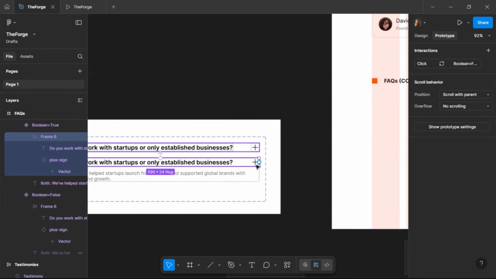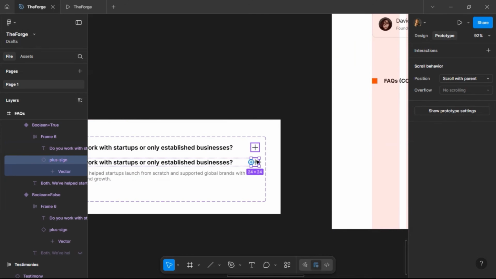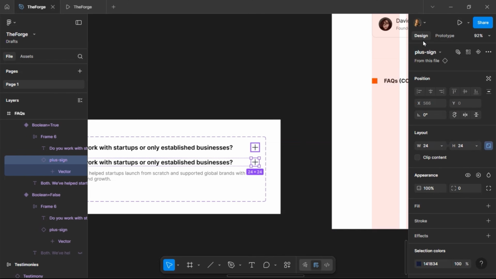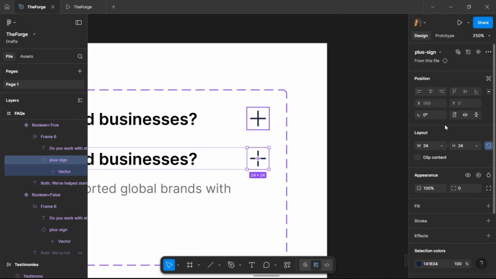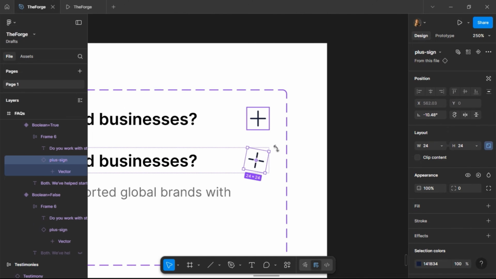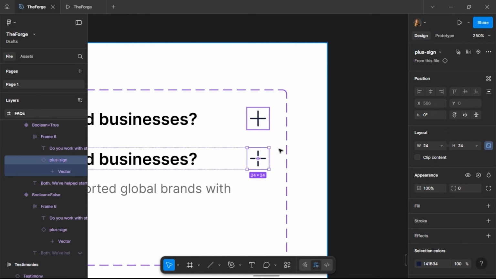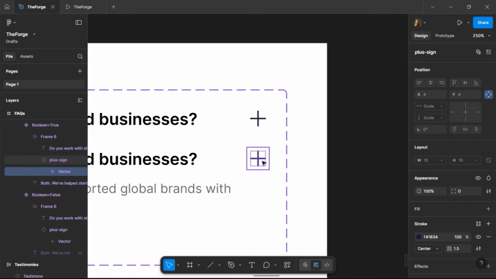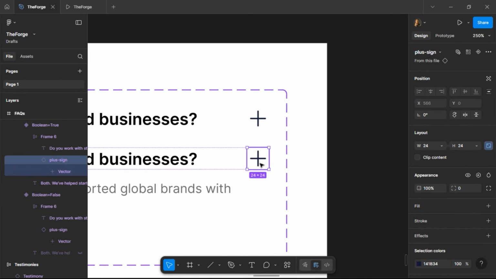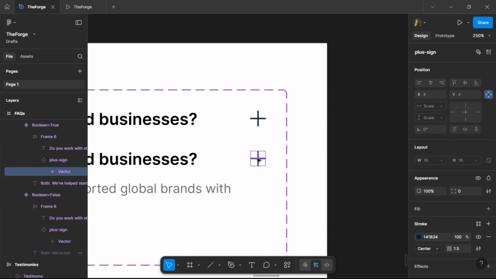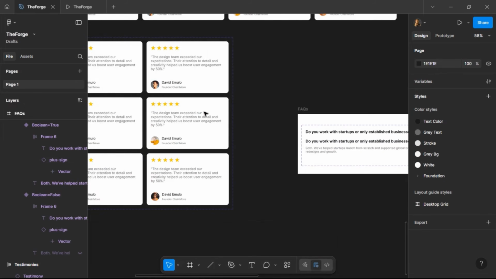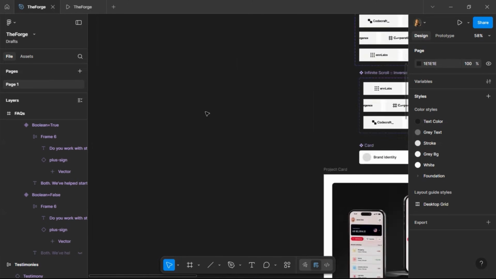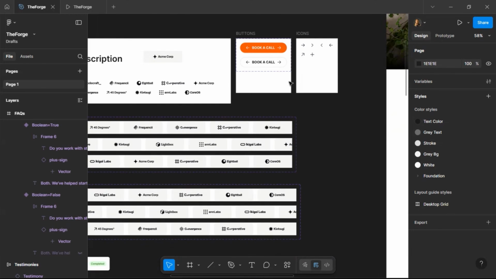Although since we've achieved what we want to achieve, there's just this little trick I want to do here. I want it to look like it's rotating, then it will rotate and turn into an X. So I'm just going to rotate it. All right, there's a little issue here. So I'm going to select the plus sign inside of this particular plus frame. All right, I like this plus sign, but I can't actually edit it, which is not what I want. So I'm going to go over to Huge Icons and bring in another plus icon where I can edit the strokes.